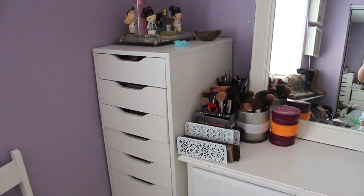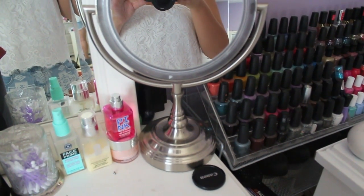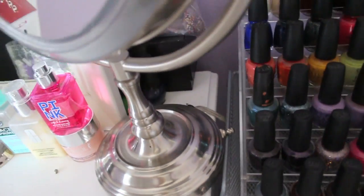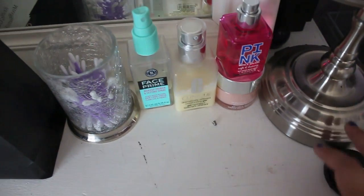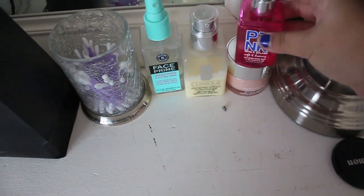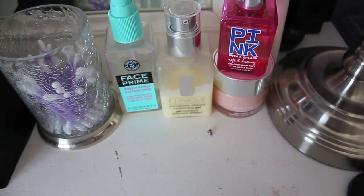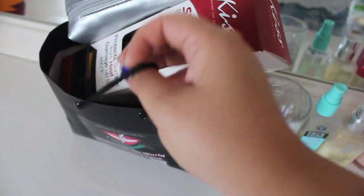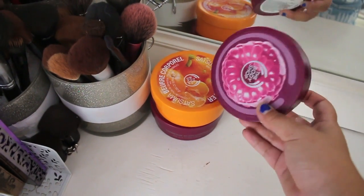So this is the Alex 9 drawer set from Ikea, which I love. Over here, I have so many mirrors — mirror-ception. I have this mirror from Bed Bath & Beyond. It has natural lighting and also it has an outlet in the back so that you can plug in your stuff. And then back behind that I have my watch box, and then some nail polishes and some candy — I don't know why that's there. Up here I have my little lens cap. And then I have a pink soft and dreamy body spray, and then my Clinique Moisture Surge Dramatically Different Moisturizing Gel, and the Victoria's Secret Face Prime spray, which I really like. Some cotton swabs. This is just a bag of stuff that I got at Beautycon that I just haven't put away yet. Over here I have some of my Body Shop Body Butters — I have Satsuma and two raspberries. I love these.